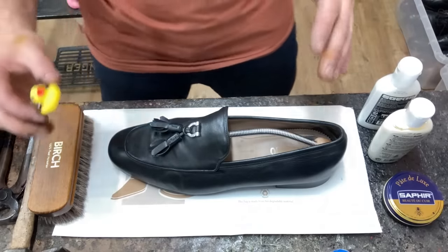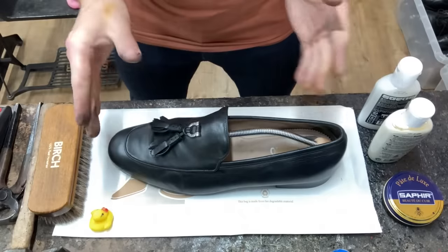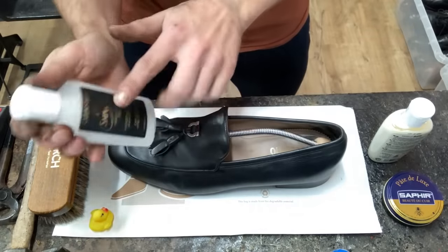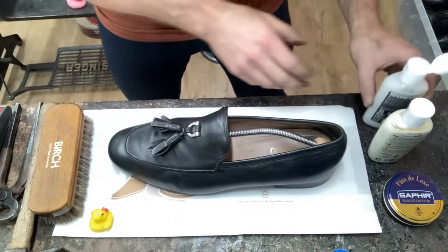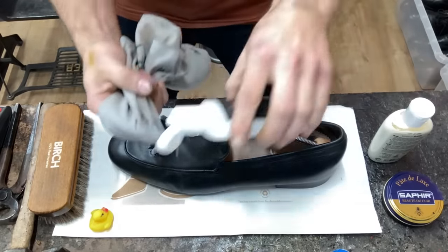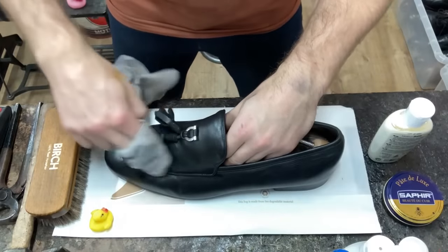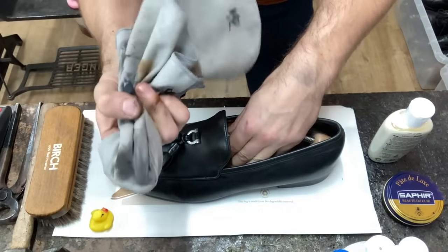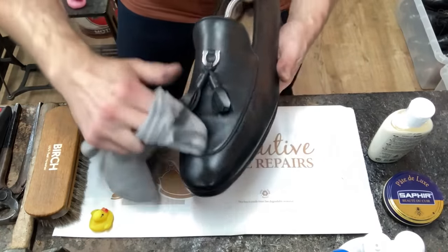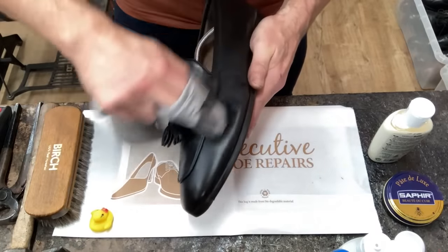Okay, time for everyone's favorite part, TLC. We've got Chief Reggie overseeing the cleaning today. So what we're gonna do is start off by cleaning them ready for nourishing and polishing. So we're using Saphir cleanser, gentle cleanser. So it's very good at removing dirt and old polish whilst being gentle on delicate leathers. All right. You can see the old muck coming off. So I've just popped a shoe tree in there, and that just gives the shoe its original shape. Makes it easier for polishing, straightens out the creases whilst we're taking off all the old polish.